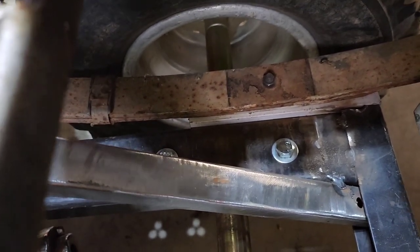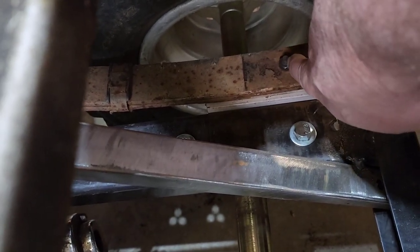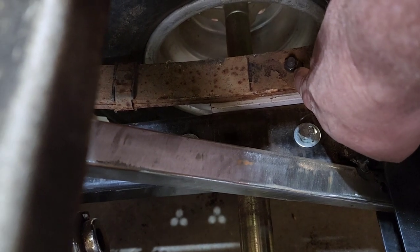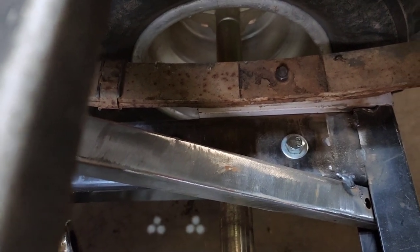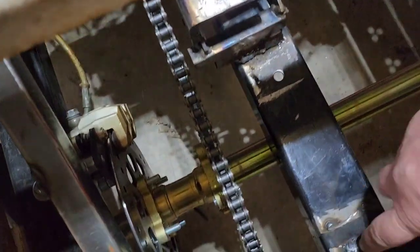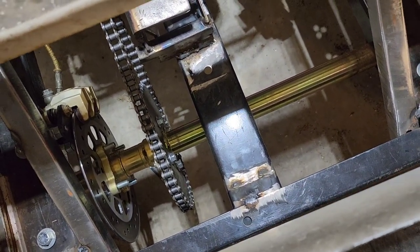Okay, this is what I'm talking about with the axle. So basically, you can see where this axle is sitting on this leaf spring. The center of the leaf spring is all the way back here where the bolt is. So I need to make it to where this axle right here is in line with where this bolt is. Because where it's so far forward, I think it's giving it so much extra leverage on the front of the golf cart to lift it up. And then the only way I can think of really doing that without messing with the chain adjustment and everything is to basically raise this golf cart another inch to where I can bring all of this underneath this tub. And then I can also put my trailer hitch to this frame. So when I'm pulling the trailer, it's only pulling on that frame. It's not pulling on the body of the golf cart.